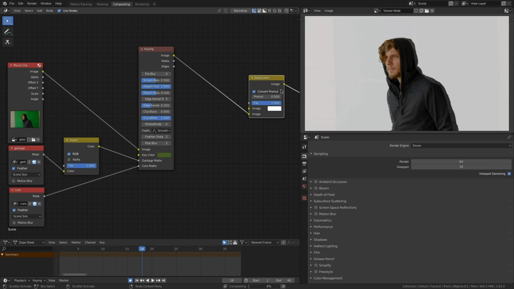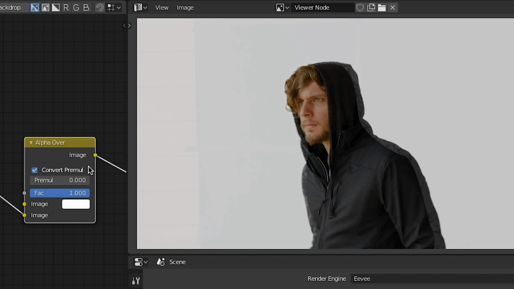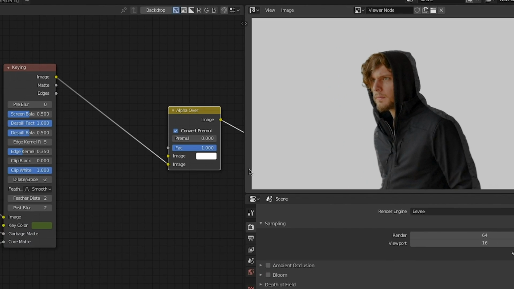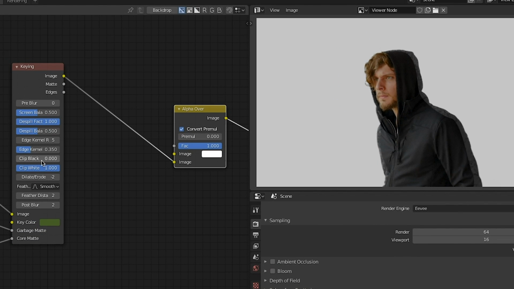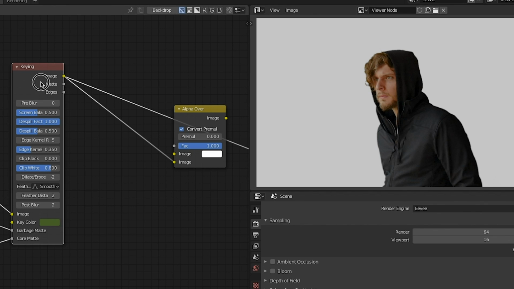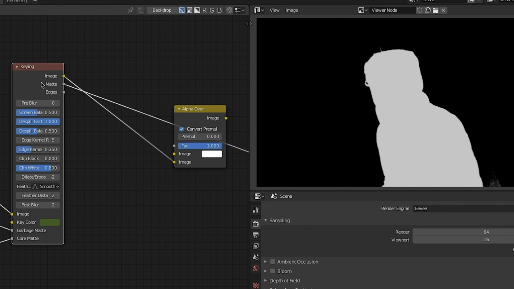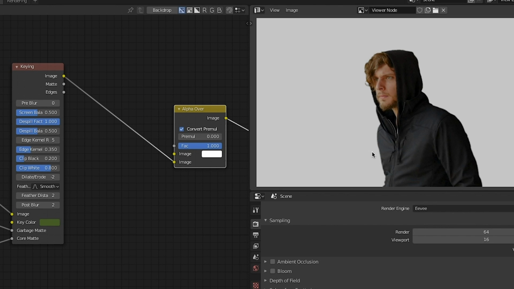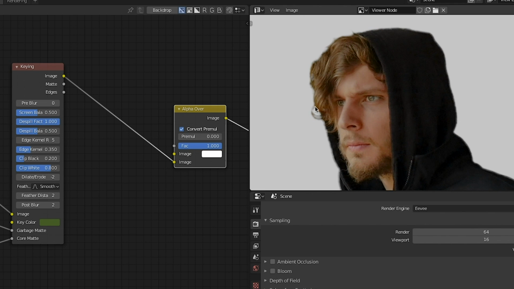And you can see we have a little edge here where our matte isn't exactly pure black and white. So I'm going to turn the clip white down a little bit. And that takes care of that issue right there. If we go ahead and view the matte, Control Shift and click, you can see there's an area right over here where we have some bleeding going on. So if I just take up the clip black factor, that takes care of that. Now we have a really nice clean matte, which is great. And we might want to dilate this a little bit.